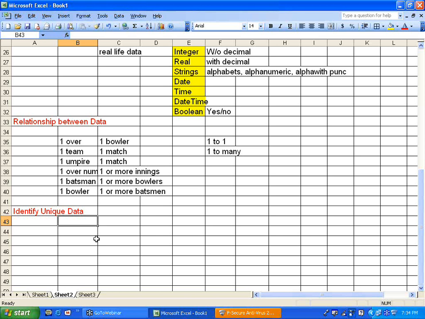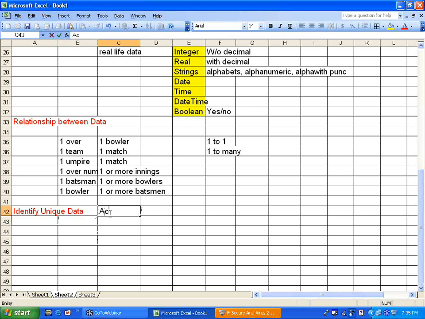For example, a match number is unique across the whole cricket system. In the same way, a PNR number is always unique, whereas over number can repeat and innings number can repeat, right? Identify unique data.